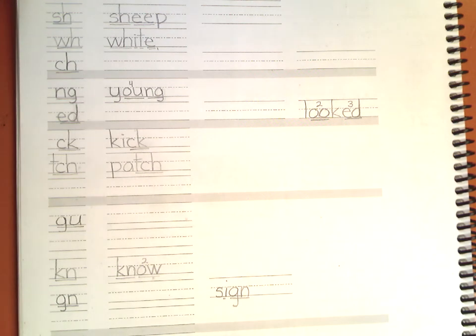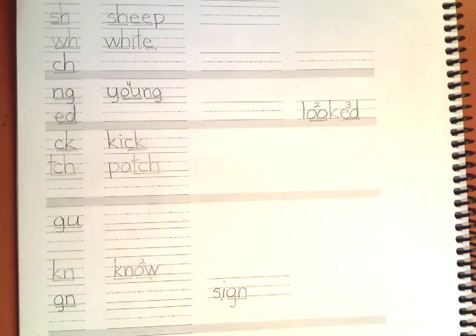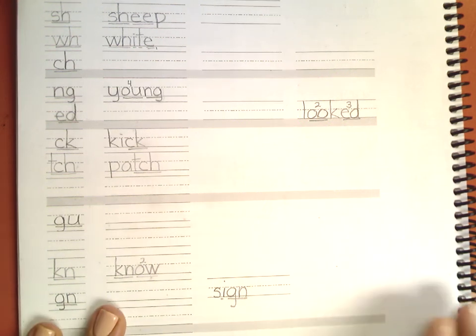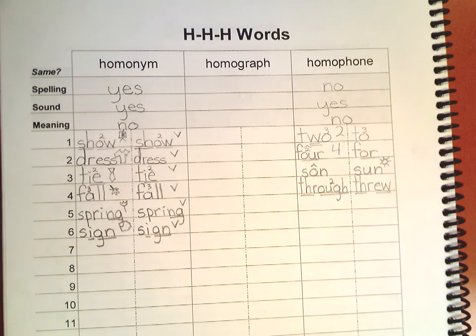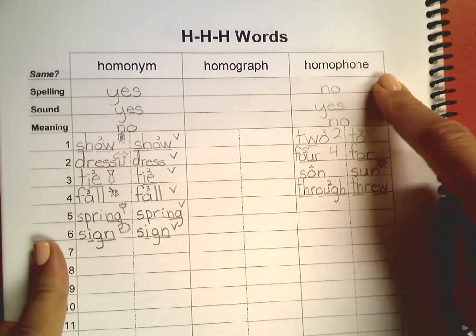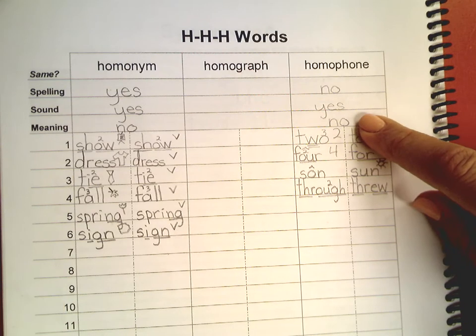Let's see, for our next word, toe. Now, wait a minute, we learned a kind of toe, right? That's on our foot. But that sounded the same, but was spelled differently than the kind of toe we learned today, and they meant different things. That means that's one of our HHH words. So we're going to go to our HHH words page, which is 14. All right, so let's see. Our two words were spelled differently, sounded the same, but had different meanings.